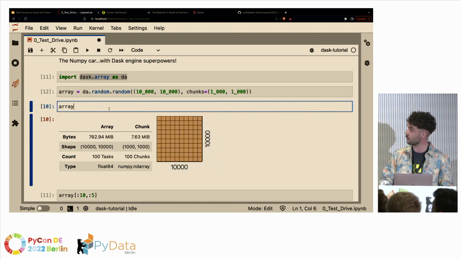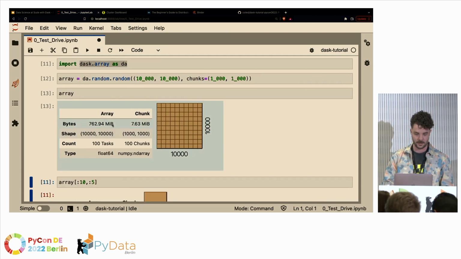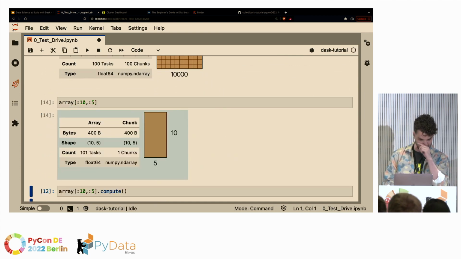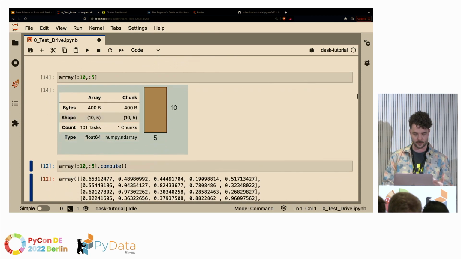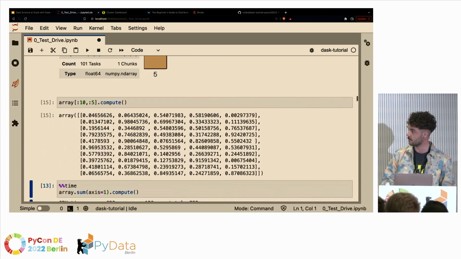And again, just like with the data frame, we don't get any contents when we call the array. We simply get some schematic information about the number of chunks and the size of the whole array. And then we can, again, slice this array. You won't get results until you specifically call compute.